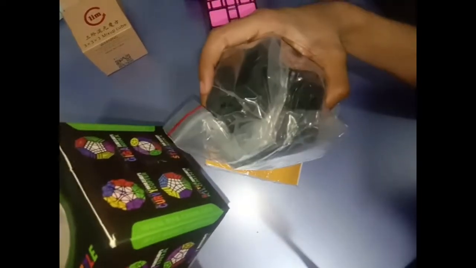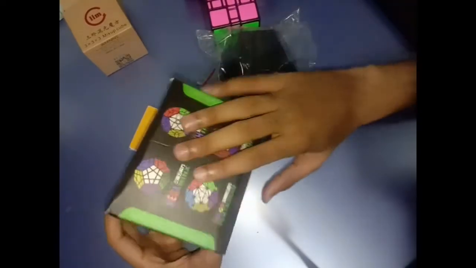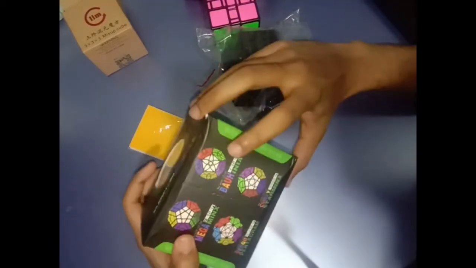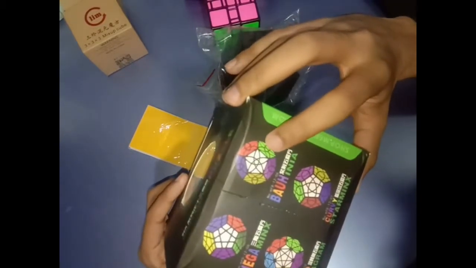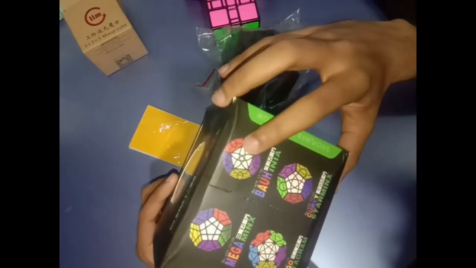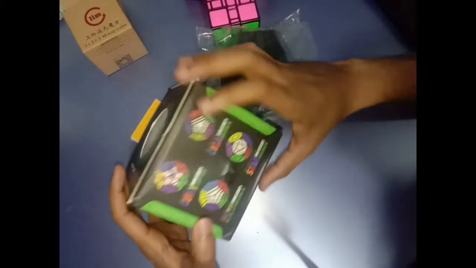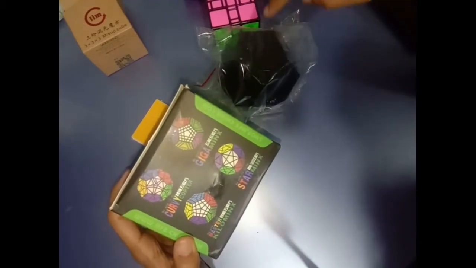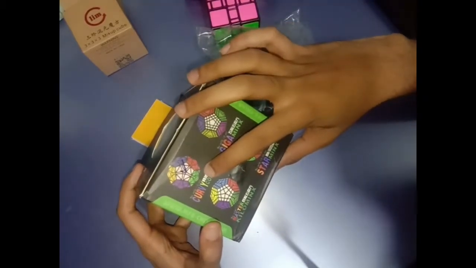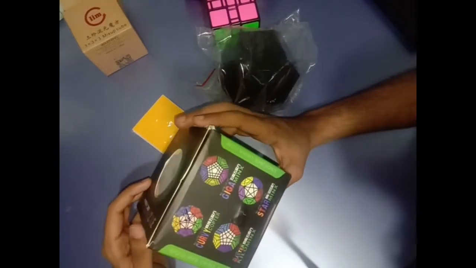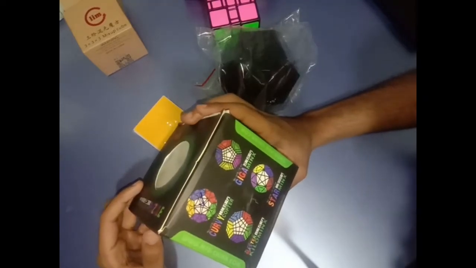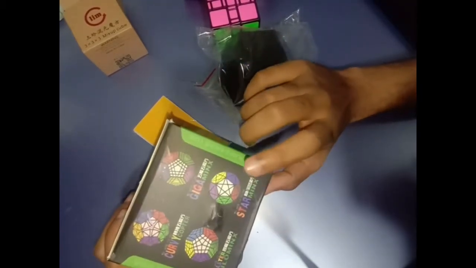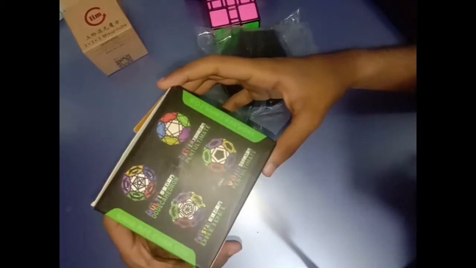Here's their products. The MF8 Megaminx. The Bauhenia looks like a flowery. It's like a Rex Cube. They have the Pentagram, the Curvy Star Minx. This is what I've got. This is the Curvy Copter. They've called it a Curvy Copter. This is not a Curvy Copter. The Gigaminx and the Star Minx. I don't know if I'll buy those. But yeah. Then here they have the Cube series.